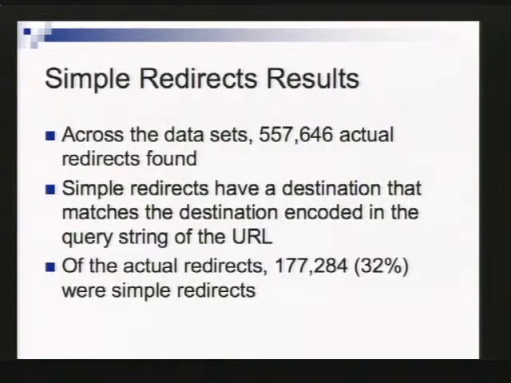But here we have some redirects that are simple, so you can predict the destination of the redirect, and they're dynamic, and now we want to test if they're open. True? So essentially, across these three data sets, we found over 500,000 actual simple and dynamic redirects, which means, once again, that there is a destination contained in those links that matches the destination of the final page that you end up in, right? There was a question?